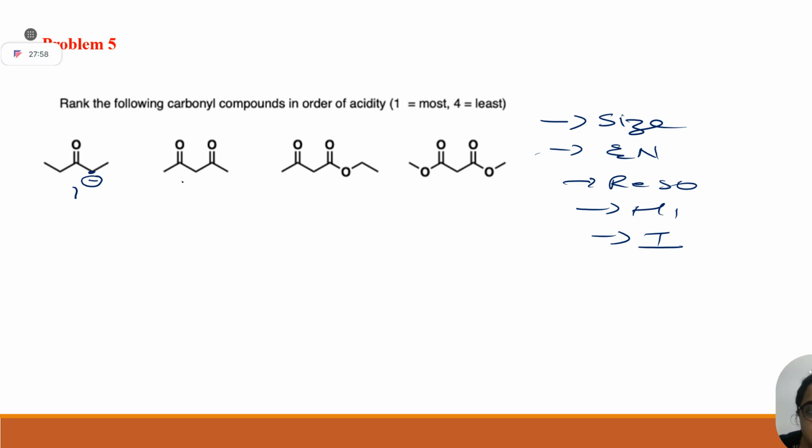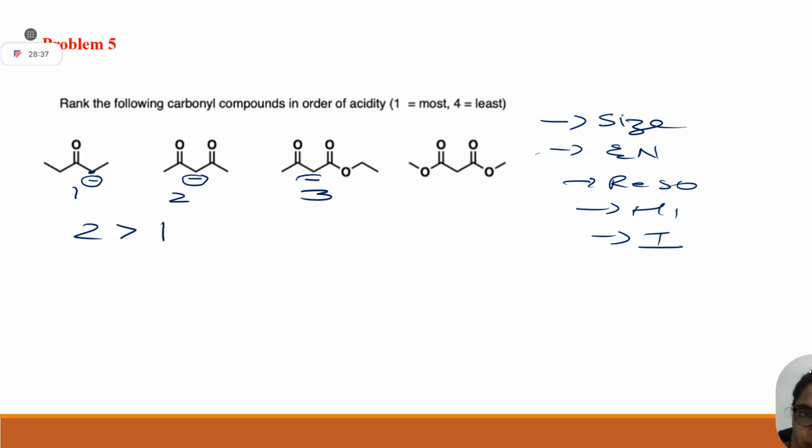Okay. So here students, if a base subtracts a proton from here, it can have two resonance structures, right? So this conjugate base is more stable. If I am saying the conjugate base of second is more stable than first, am I correct or wrong? Correct. The conjugate base of second is more stable than first due to more conjugation, right? So one thing is clear, second is greater than first, okay?